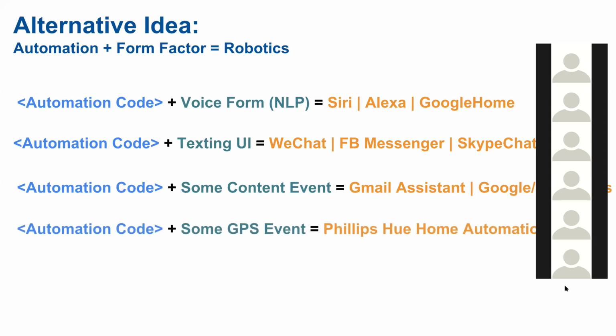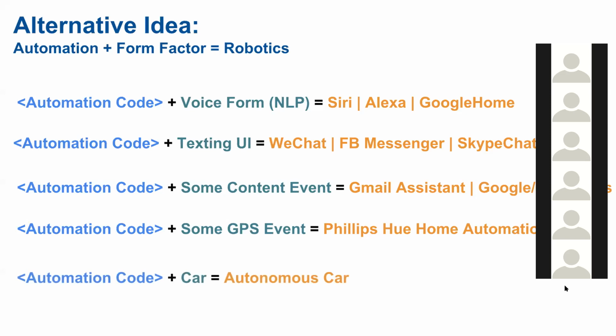There is another interesting example wherein we have automation code invoked on a GPS event. We have Philips Hue automation wherein people have configured their devices to control lighting, heating, temperature, and so forth. So when a particular person's phone enters a certain GPS range as they are getting towards home, based on a certain distance radius, you could switch on the lights, you could switch on the air conditioner and get the home to a cooling temperature before somebody actually arrives at home.